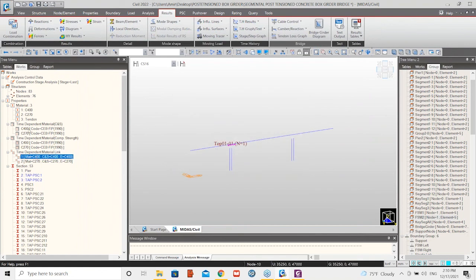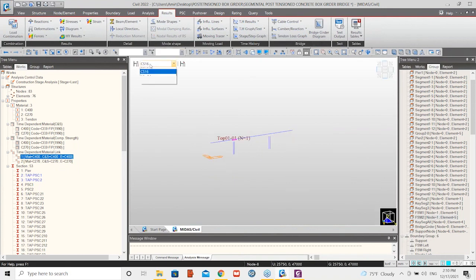The last thing is, now we defined, for example, for the 400 megapascal concrete, the creep and shrinkage model, and we defined the strength gain over time. So we want to associate those two properties with the material. There is another link here, or a window here, that can enable you to do this.